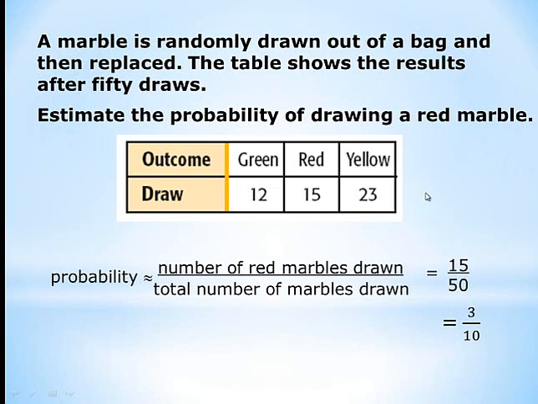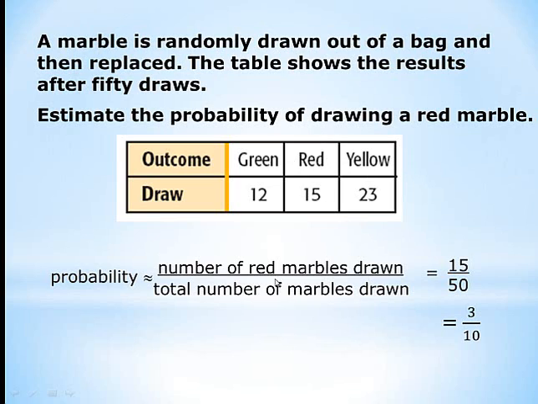You can't find the theoretical probability because you don't know how many greens, how many reds, and how many yellows are in that bag. Judging just by looking at this table, do you think that there's an equal number of red and green? They look about like they'd be the same. But what about yellow? Yellow's almost double green. So in this bag, there was probably equal green and red and then double the green for yellow or double the red for yellow. Does that make sense?